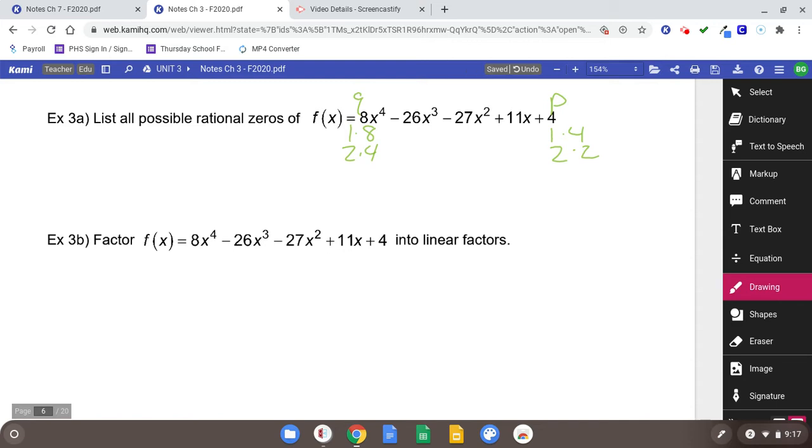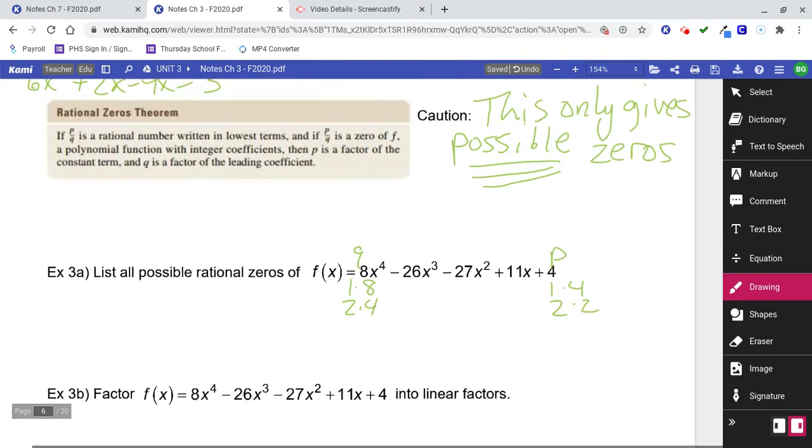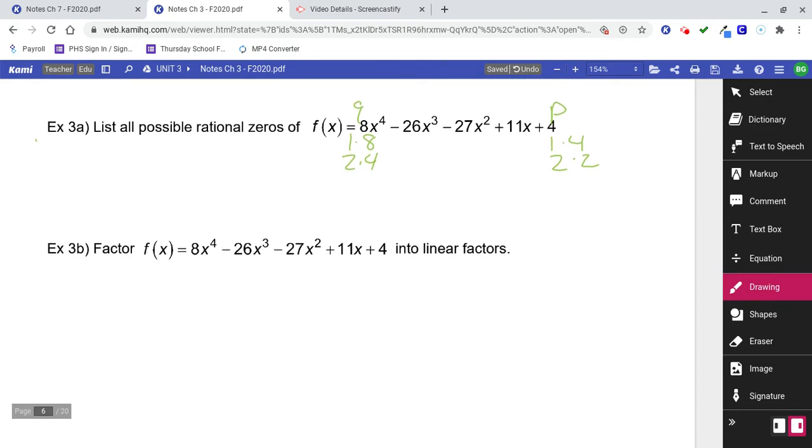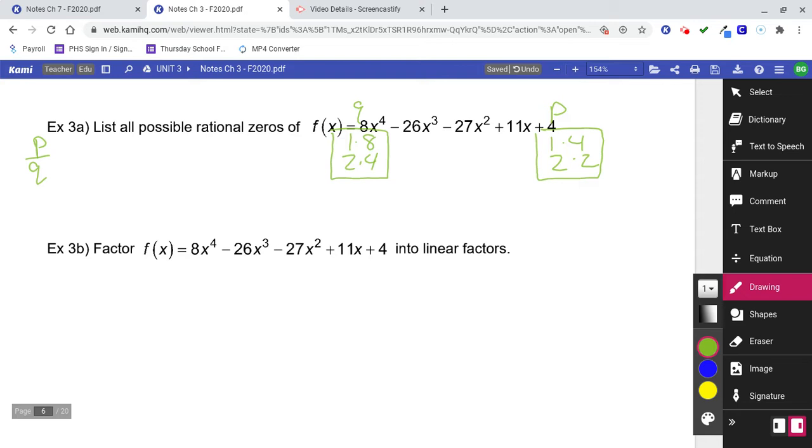Okay, so basically what you have to do, according to the rational zeros theorem, is look at p over q. So if I'm going to do p over q, what you're going to do is take each of those numbers on the right divided by each of those numbers on the left. Now, it might have been easier if I had used 2 different colors. So let's do this. Say this is 1, 4, and 2. Okay? Each of those blue numbers divided by each of those green numbers.